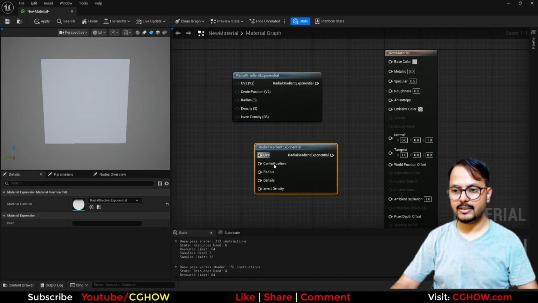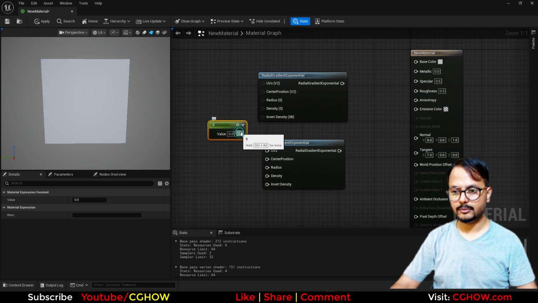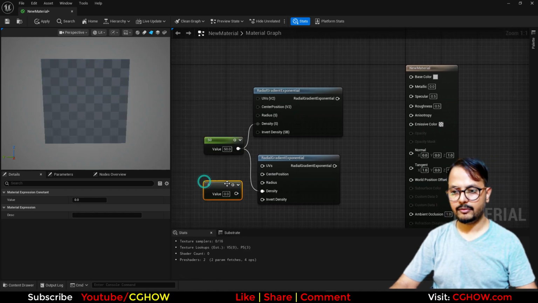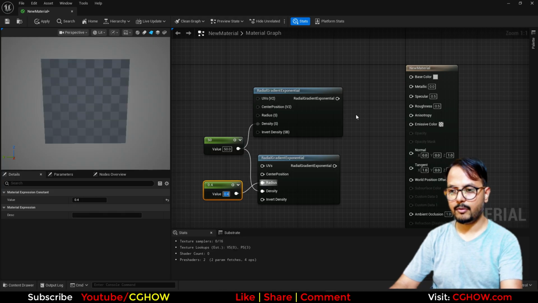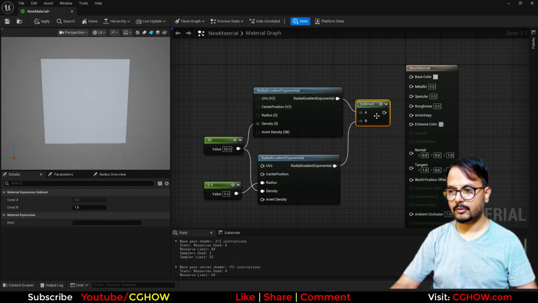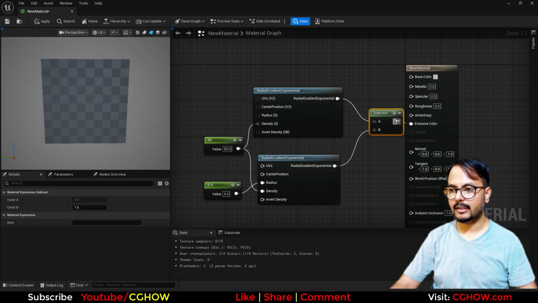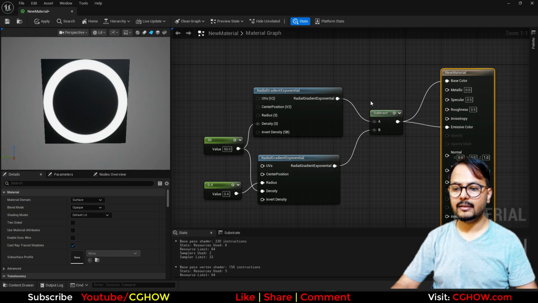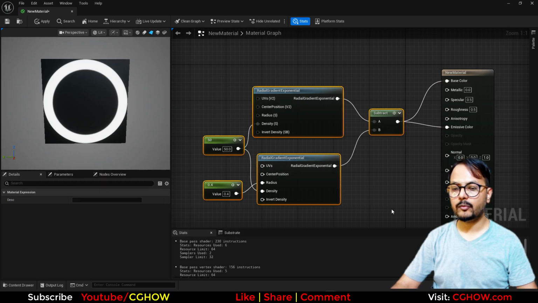You copy this, and then you make the density a little high, and this one a little smaller, maybe 0.4, and then I will subtract from this to this to make a ring basically. So just to make a ring, I used this many nodes, which makes my instruction count 230.